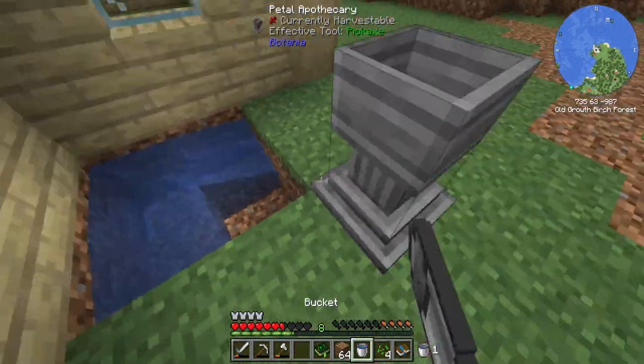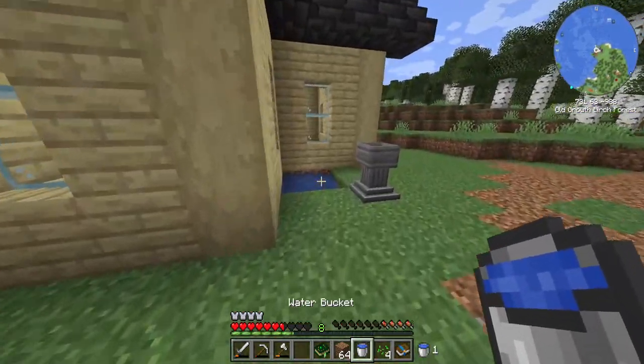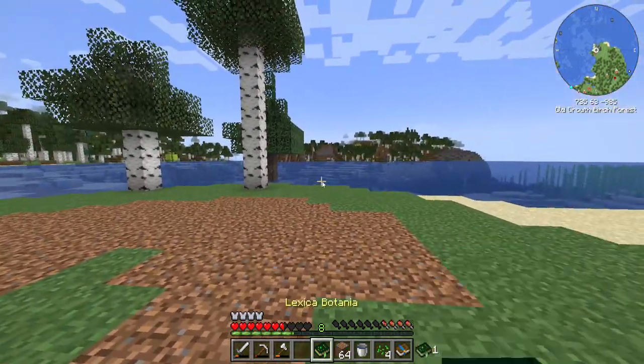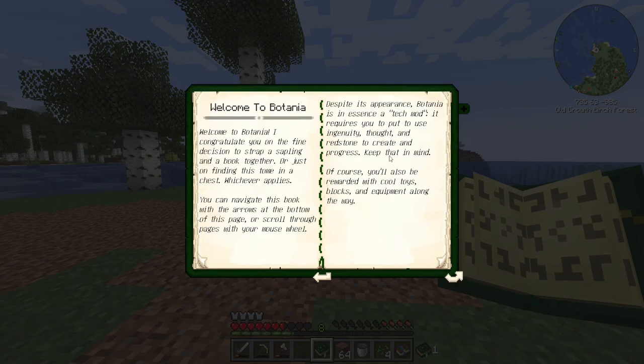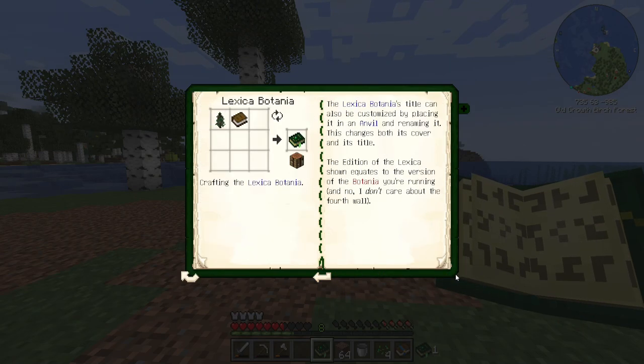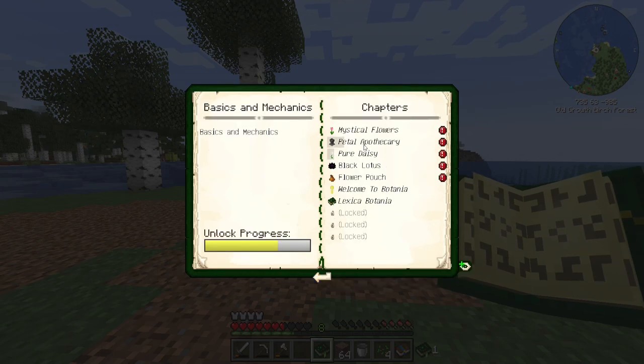We could turn this into a cool garden or something like that. I mean, the water's close. But just being able to grab it here and throw it in is going to be great. All right. So, basics. Welcome to Botania. That was fun. We read that. Lexica Botania. We didn't even need to do that.